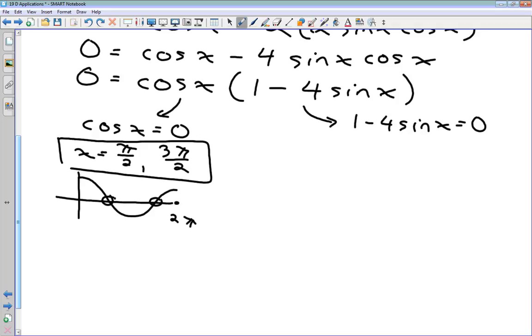That's going to be π over 2 and 3π over 2. So right away, we've got two solutions. Now, we've got this other equation that we want to try and solve. So let's rearrange this a little bit here. We can bring the negative four sine x over to the other side. So one equals four sine x. Divide both sides by four to get sine x equals one quarter. Sine x equals a quarter. Now, is one quarter one of those fractions that we recognize from the special triangles? No, it is not.